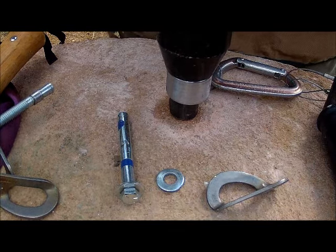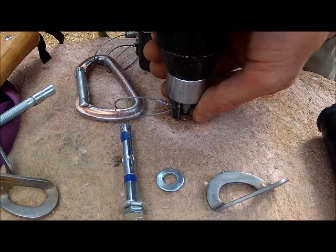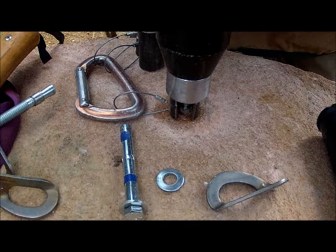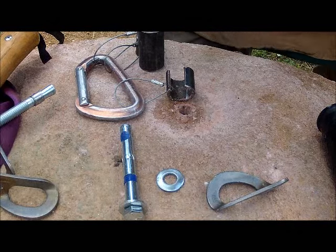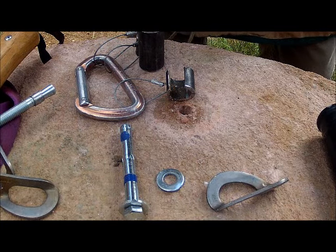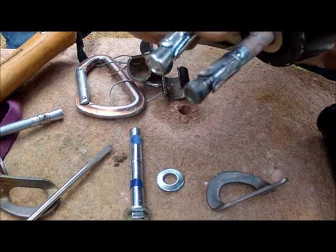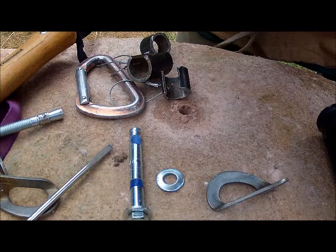Turn it so you can video the bolt coming out of the spacer — you can see the threads as they come out. It's always fun when you're up there watching it come out. You can see the slurry of rock paste created when we spun it. That is a successful bolt removal. If we look at this cone and compare it to a fresh one, you can see the deep score mark we put in it. We changed the geometry just enough so there is a deep score that the collar catches on and can't slide up. That's how it works.